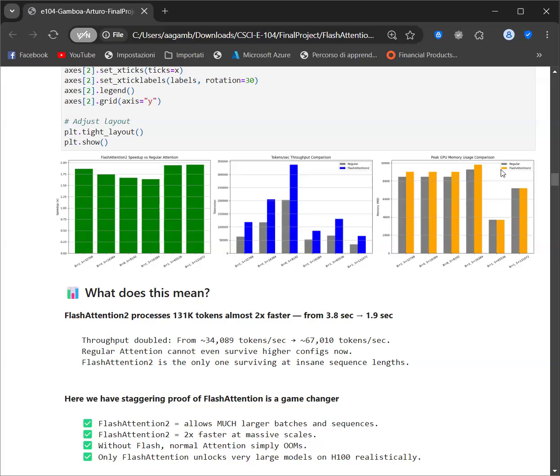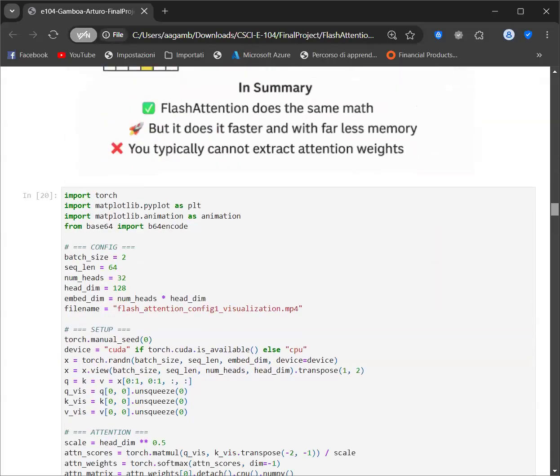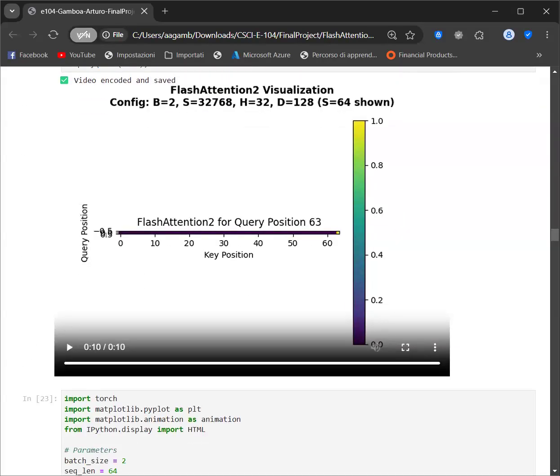You can see a comparison of memory for the two of them. With those very long sequences, you can see here that these two are the largest ones. The memory was just there. So now let's talk very quickly about how FlashAttention really works, so you can see it in a visualization.